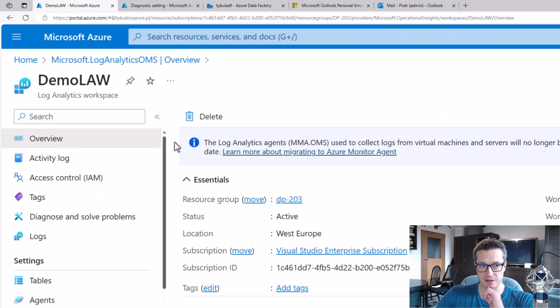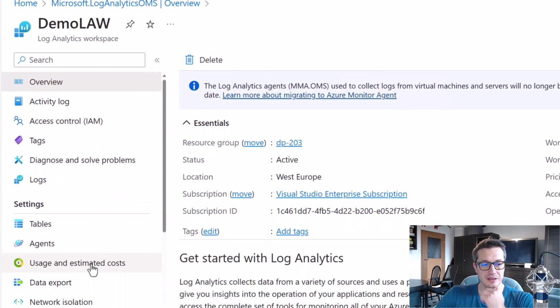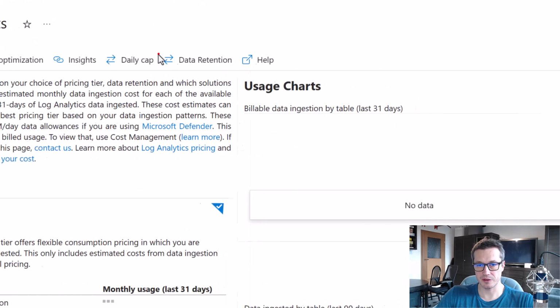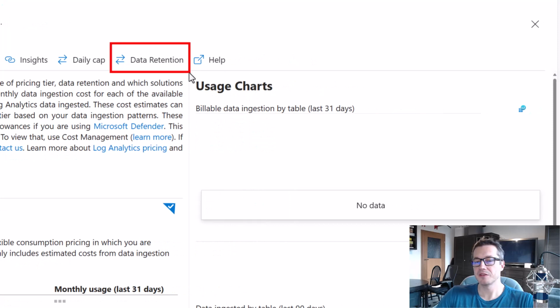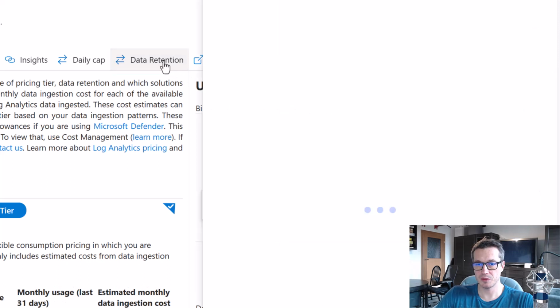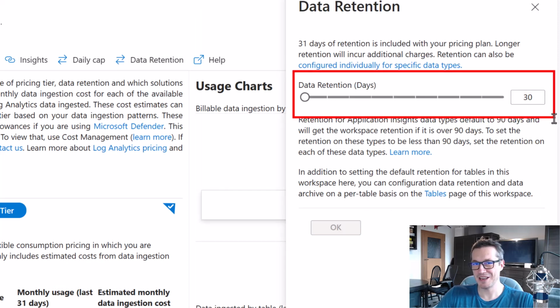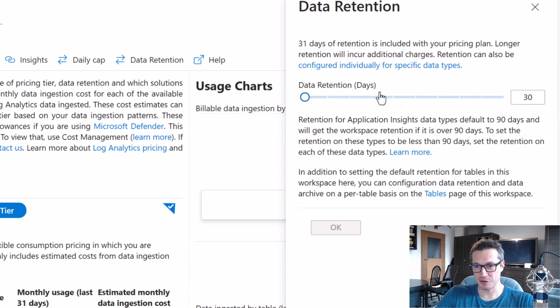And if we go to this log analytics workspace, then under usage and estimated costs, we can define data retention, which means simply for how long we want these logs, this data, to be stored. By default, it is set to only 30 days, which is even less than the default settings in Data Factory.